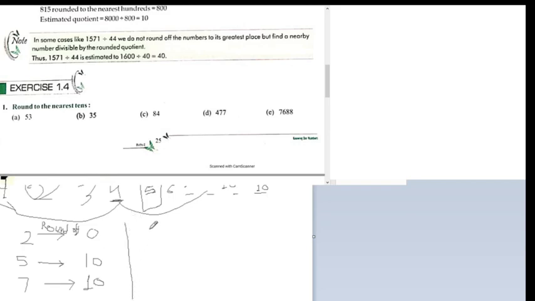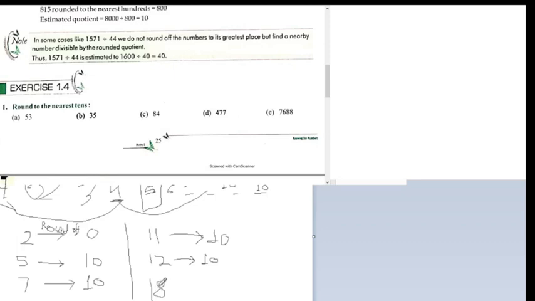Similarly now 7 is nearest to 10, so the round-up value of 7 is 10. If I am asking what is the round-up value of 11, you say 11 is nearest to 10 or 20. If 11 is nearest to 10, it means you write its round-up value is 10. Similarly, 12 is nearest to 10, so you write its round-up value is 10. It is farthest from 20.